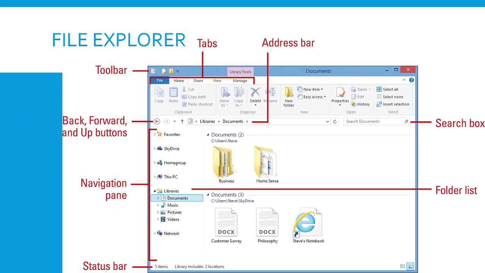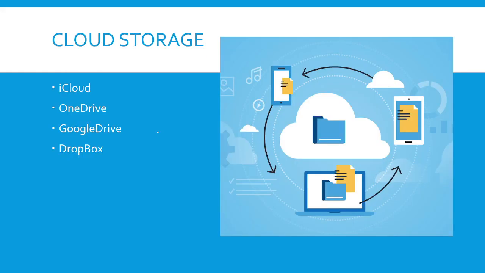When it comes to Windows File Explorer, we've already done a lab on this, so I'm just going to keep moving. Now, cloud storage is absolutely wonderful and terrifying at the same time. Cloud storage is you storing your files on a computer that is located out on the internet. Traditionally, this is going to be someone else's computer. So everything I have up there, iCloud, OneDrive, Google Drive, Dropbox, those are all somebody else's computer that you don't actually know. It's some company whose service you're either using for free or paying for. And the question is always, do you trust them?